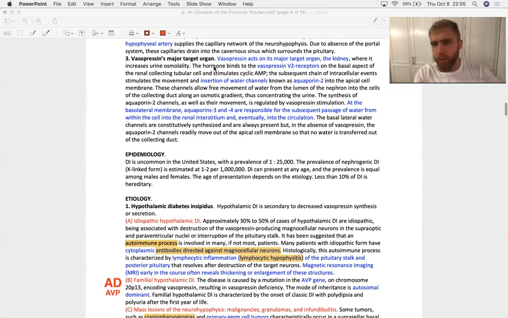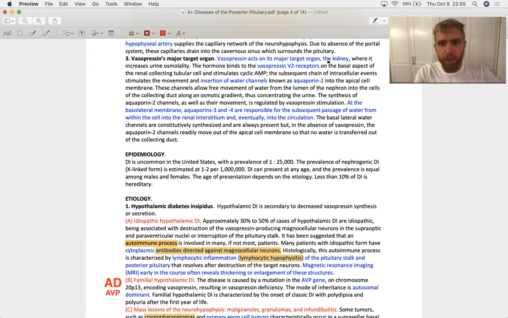After ADH or vasopressin gets into the bloodstream, it acts on the kidney. It binds V2 receptors, and you know what that's going to do. It's going to run up cyclic AMP inside the cell, and it's going to get aquaporin 2 plastered onto the apical channel so that you can get some water out of the lumen of the kidney back into the body. And it's also going to upregulate UT1. That's a urea transporter, and it's going to increase the concentration of urea in the interstitial renal space, and water is going to follow that urea out through that aquaporin channel.